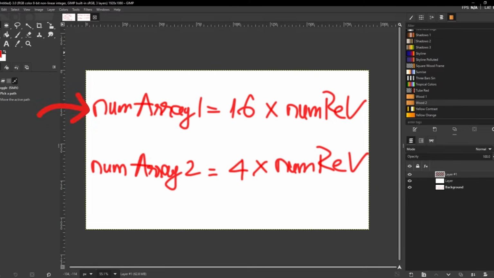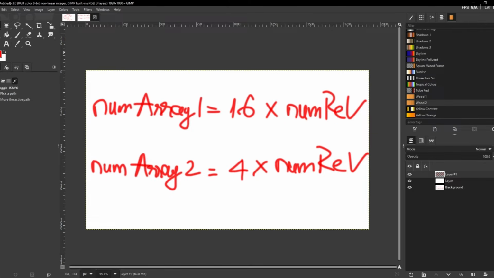The first one is I take 16 and multiply it by the number of revolutions I want, which equals the number of elements of the very first array. The reason I came up with this number is because I separated the model into multiple revolutions, small elements, and I found this formula.